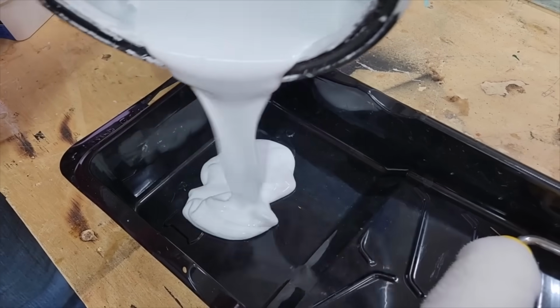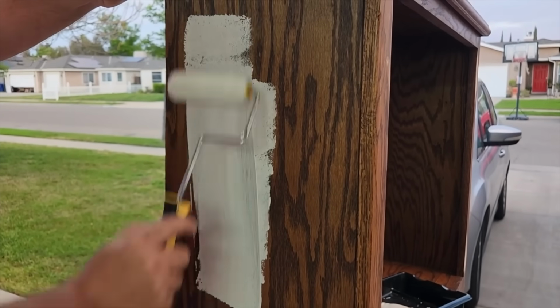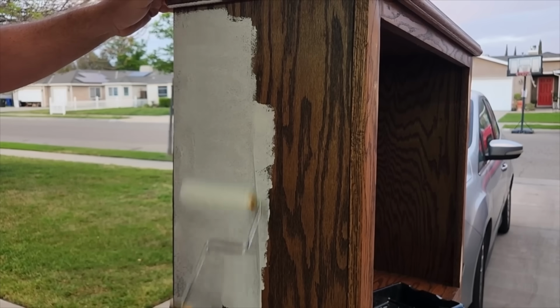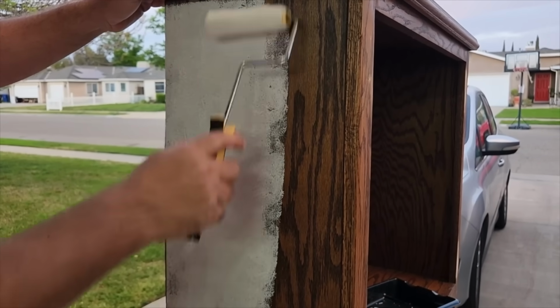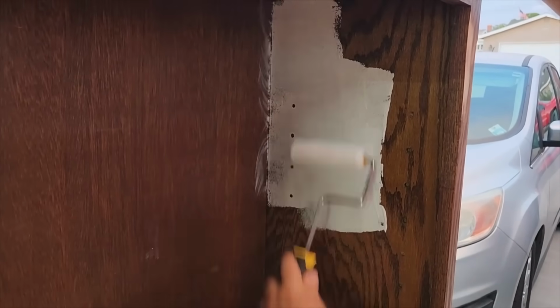Next thing, I need to get some primer on all of the wood parts. I'm going to put them on the shelves and on the side and inside of the hutch. A good primer is what is needed to keep the paint from peeling. When you get the primer on, you want it to set for a good 24 hours.